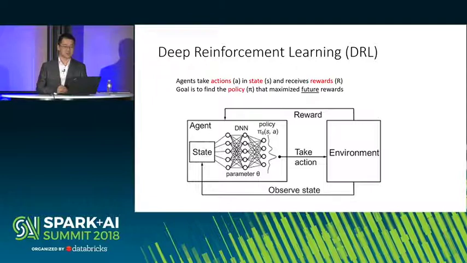Based on the different types of output of the model, they are called value-based solutions and policy-based solutions for reinforcement learning. And based on the output of this neural network, the agent will take the action and send it to the environment. This kind of pattern can be applicable to many real-world problems.